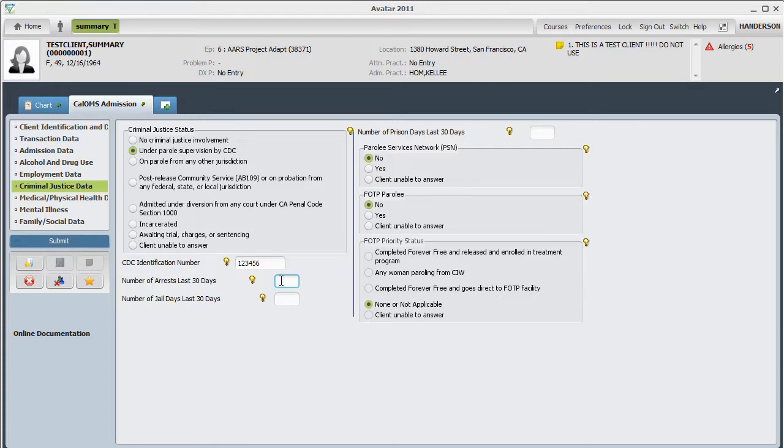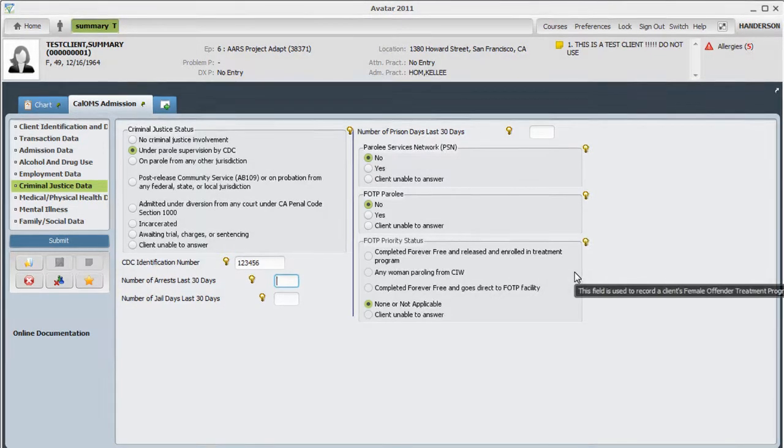You can also enter 99900 for client declined to state, 99901 for not sure or don't know, 99902 for none or not applicable, or 99904 for client unable to answer. The FTOP parolee and FTOP priority status does not apply to San Francisco.